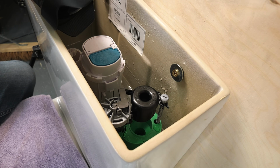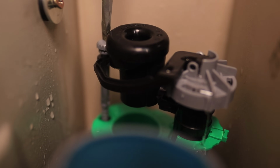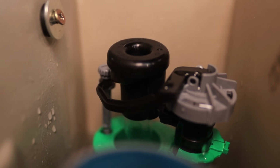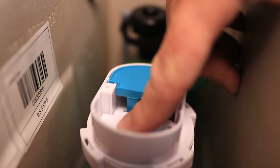Right, so that's not coming up as high as I'd like for a start. So I'm just adjusting it at the moment so we get it in the right place. I just want to give that a little bit. I'm just making it so it goes higher up to that line that you can see just down there. So we're just trying to get it to that line. And there we go. So now press the button.